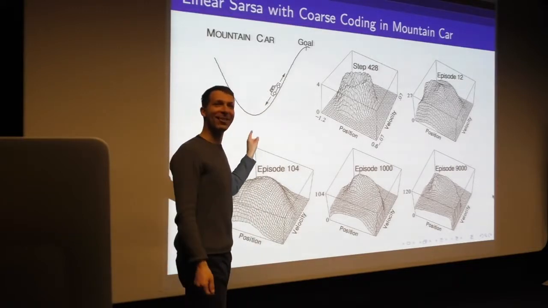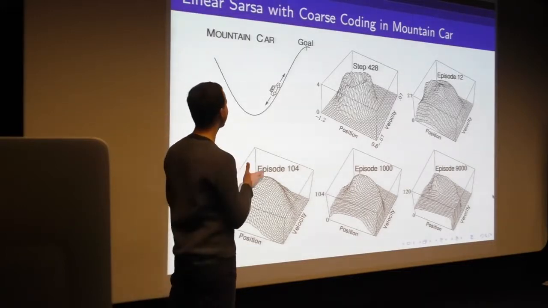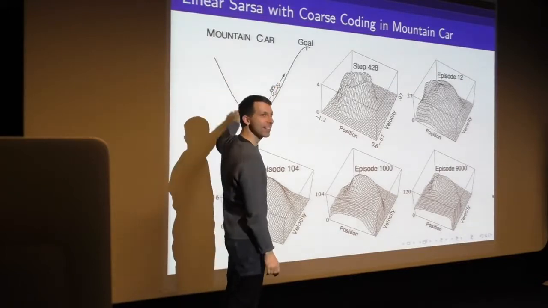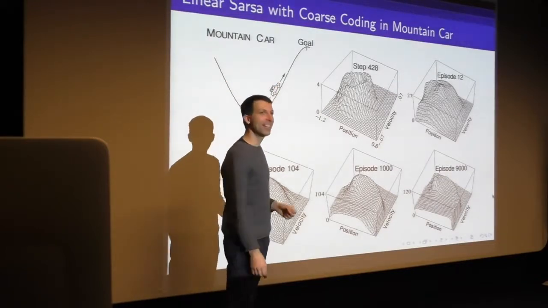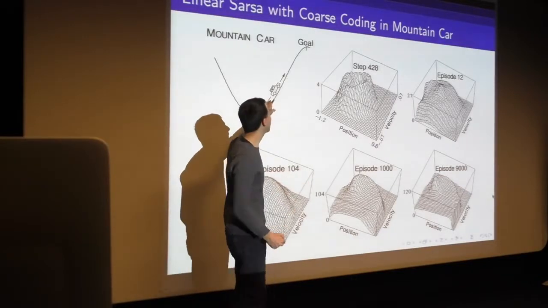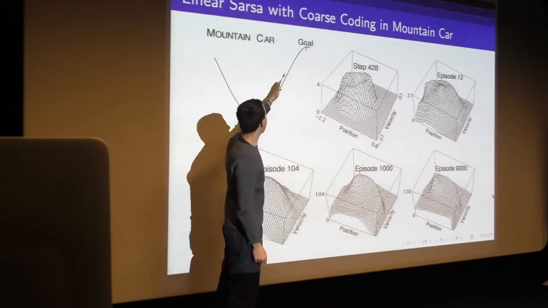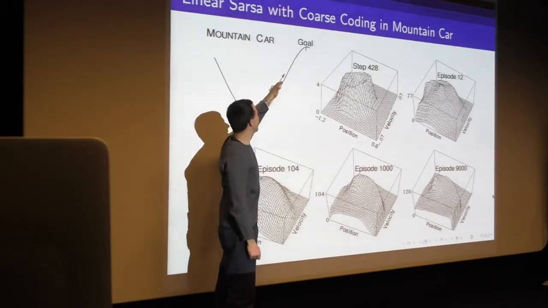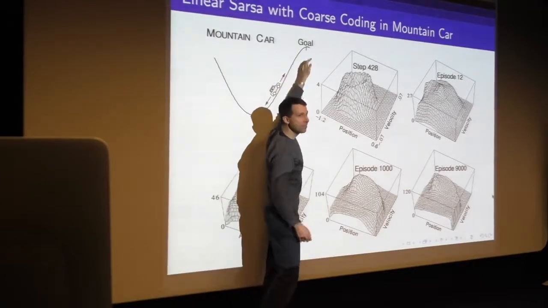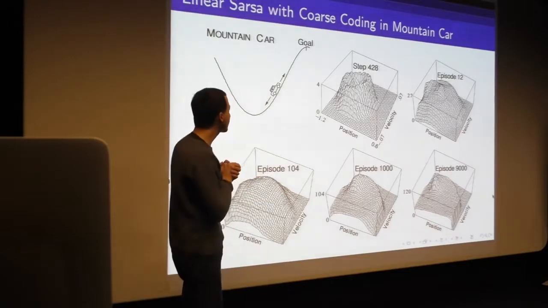I'm kind of sick of seeing it now, but I think it's still a good problem and it's interesting to think about. The idea is you've got this car here, it's stuck in this dip, and you can see it's kind of steep here, so how are you going to get out of this dip? The assumption is that your car isn't powerful enough to just drive straight to its goal here. So what it has to do is just let go and roll backwards, drive forwards, roll backwards, drive forwards again, and build up enough momentum to actually be able to reach the goal there.